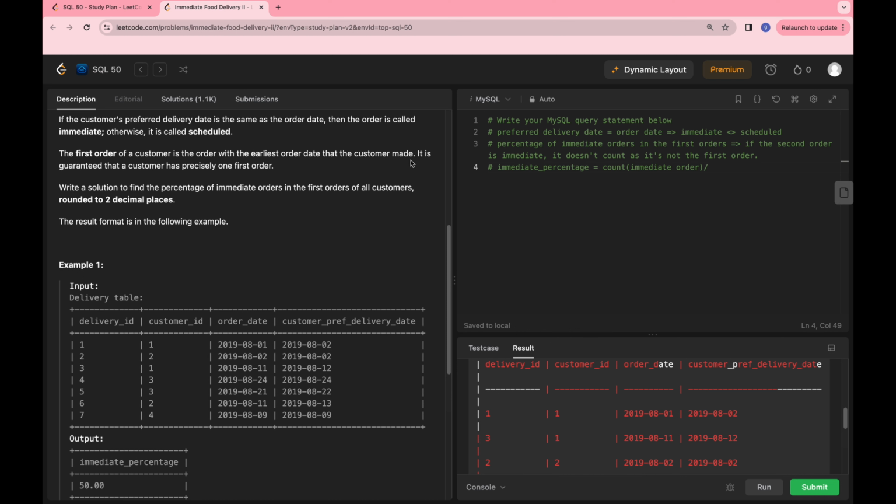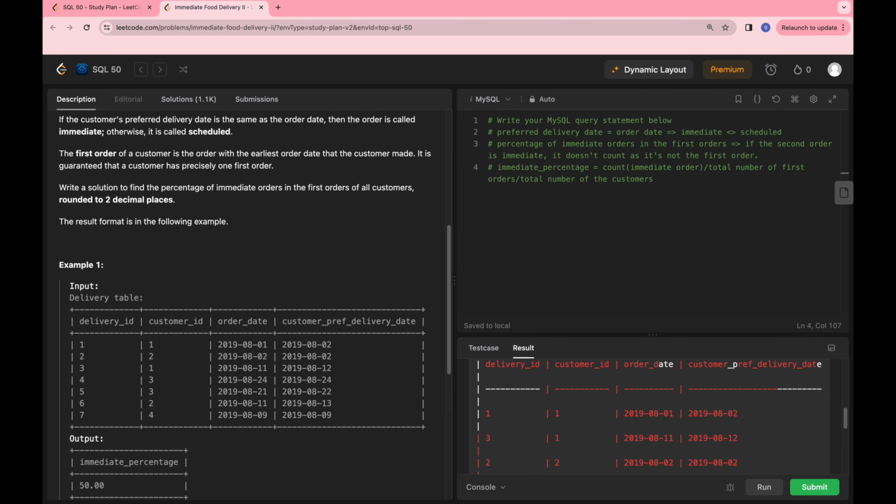As it says here, it is guaranteed that a customer has precisely one first order, so we can either divide it by the total number of first orders or the total number of customers, right?